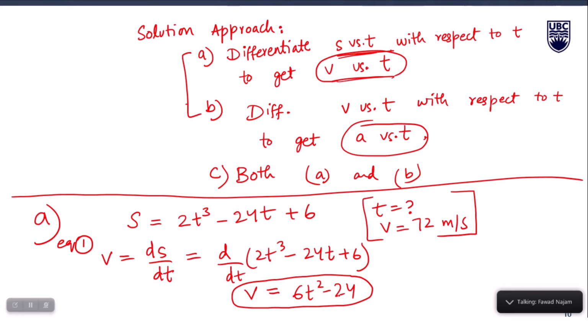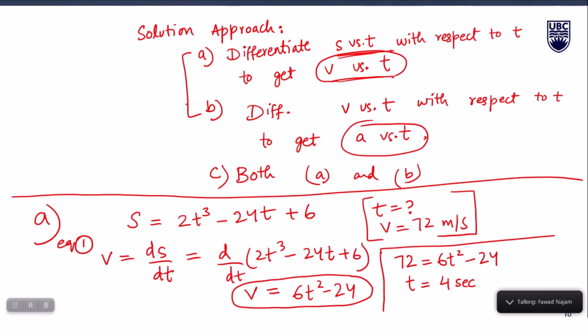So what I am simply doing here in this part is putting V equal to 72, which is equal to 6t square minus 24, and when you work that out it should come out to be t equal to 4 seconds. It will be plus minus 4, but you shouldn't consider the minus 4 as the right root, because t in minus would actually mean that the motion hasn't yet started. Motion started from t equal to 0, that was given in the problem, right? So therefore we should discard the second root, which is minus.